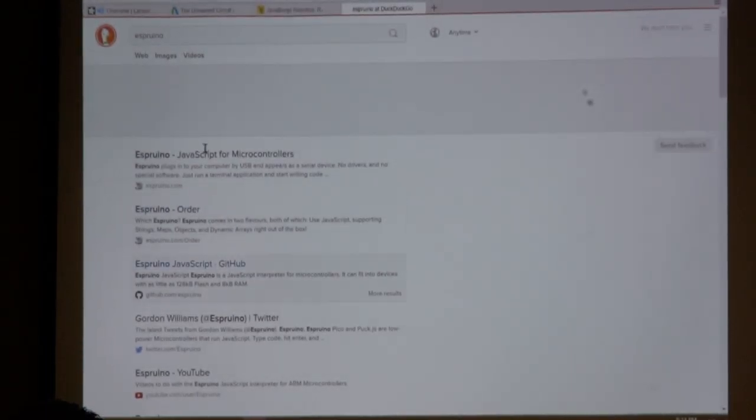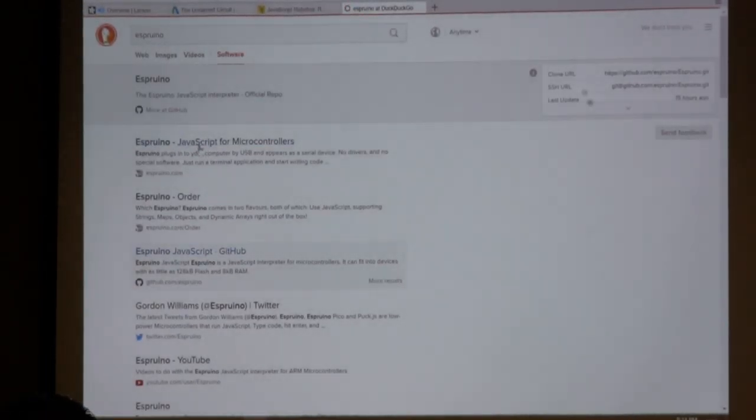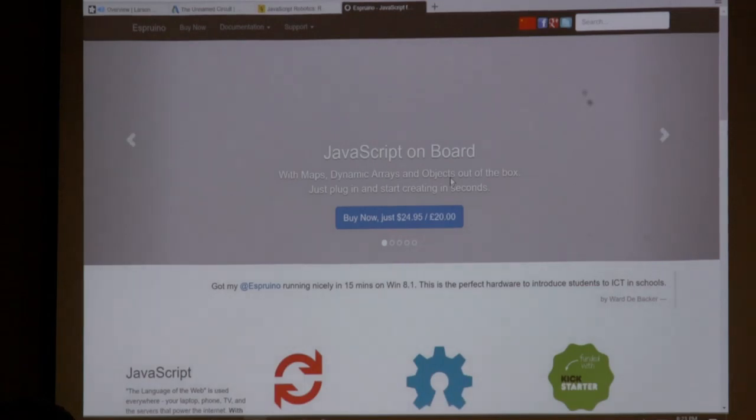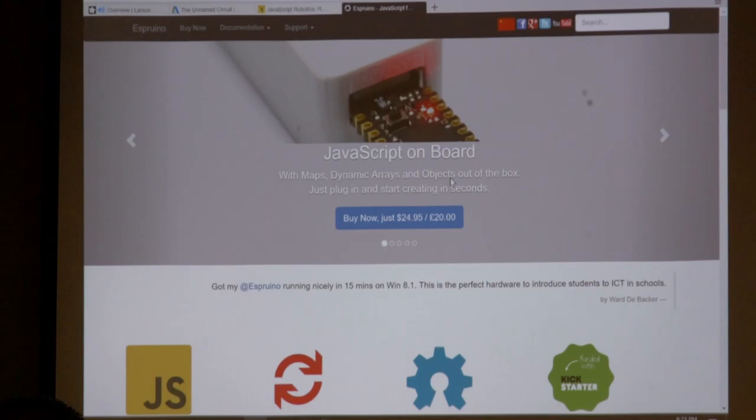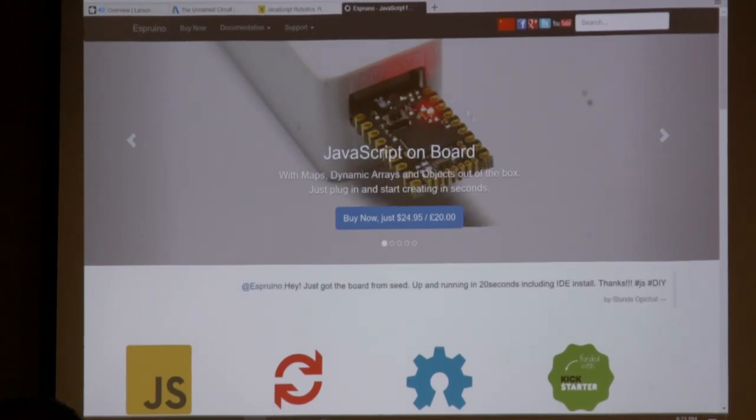look for Arduino. Well, that is what you meant to say. Arduino? Yeah. And this is actually a JavaScript running microcontroller. So plug right into your USB, you've got a bunch of different pins. And you can run exactly the code I did, only on the actual microcontroller, so not having to use the standard Firmata like I am. You can just put it on there and do all your coding in JavaScript.